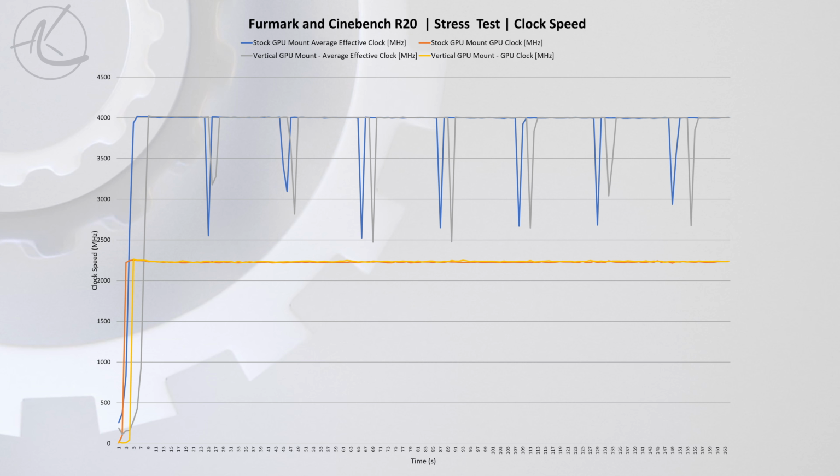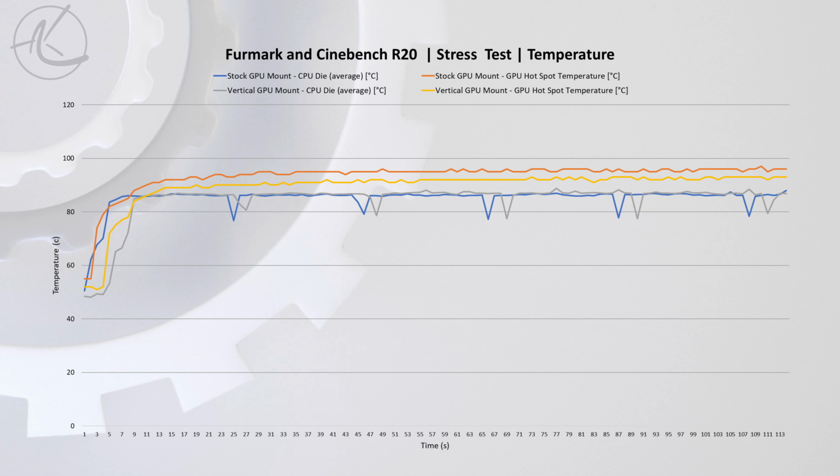First, we check the frequencies, and here both the CPU and the GPU perform the same. On the other hand, when we look at the thermals, we see a slight shift on the GPU side. Mounting it in a vertical position actually reduces temperature between 3 and 4 degrees, which is a nice little bump.